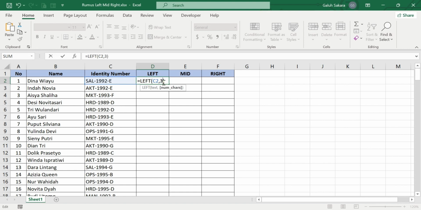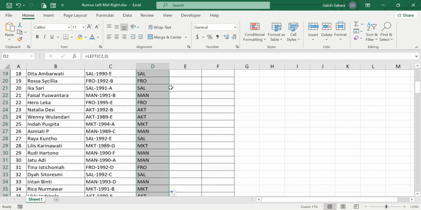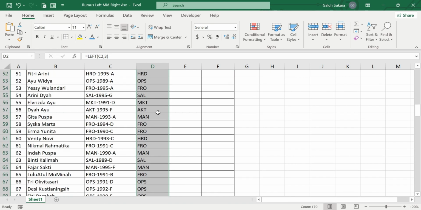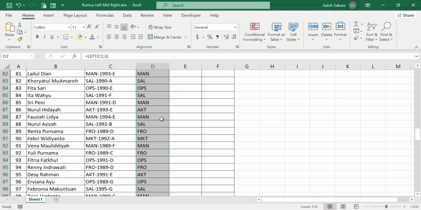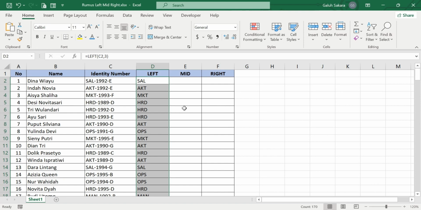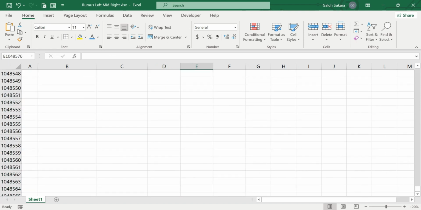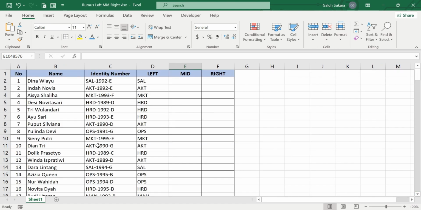So pay attention to the characters here; we only want 3 characters from the left. To copy the formula into the next rows, just double-click with your mouse and the formula will be automatically copied to the last row. So we do not need to enter the formula one by one manually.